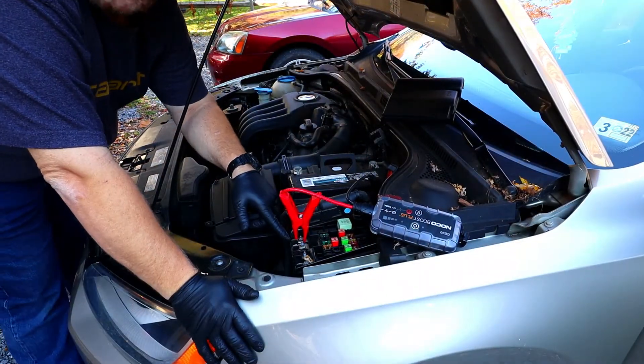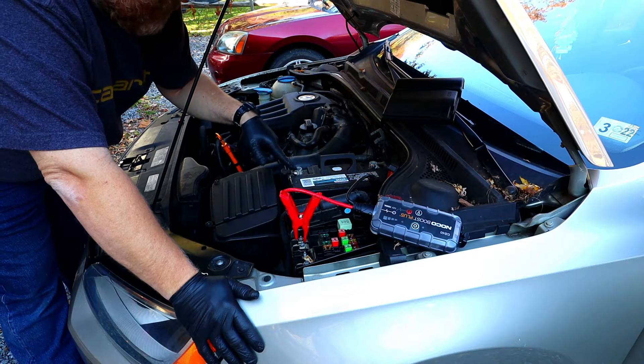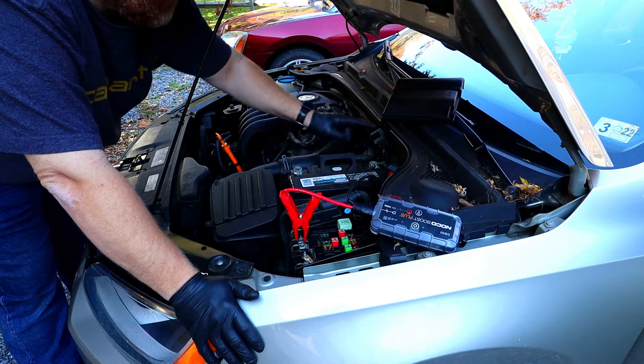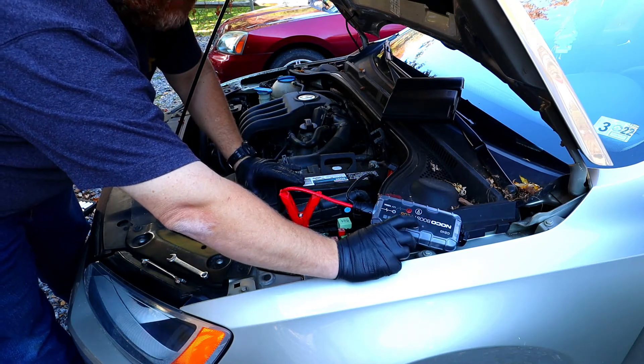What I've done is I've opened my fuse box and I put my positive cable right here, which goes to the battery — you could put it right here, but I know that it goes right here. So I just went ahead and bypassed it and I put the negative on the ground post right off the battery. Turn the battery post on — make sure you get everything ready because you need to do this kind of fast.